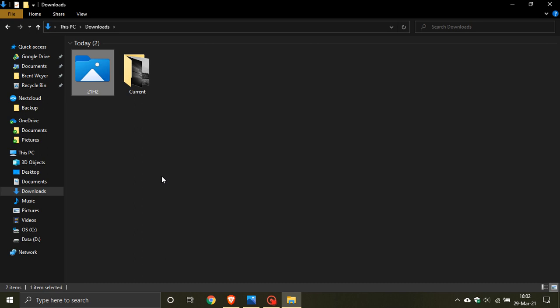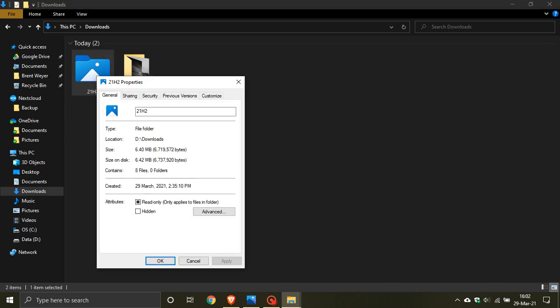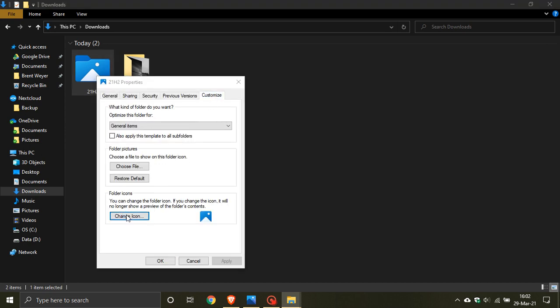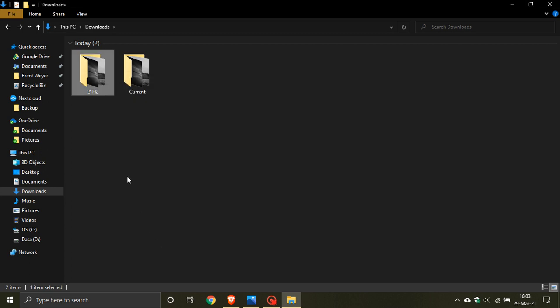So this is a little bit of a negative, because obviously when you have a lot of folders in front of you, it just gives you a quick reference point if you can see the preview of the files stored in that folder. And then if I go back and I just go Properties, Customize, Change Icon, and I say Restore Defaults, we can see now that we can see the preview of the files and the pictures in the folder as previously.